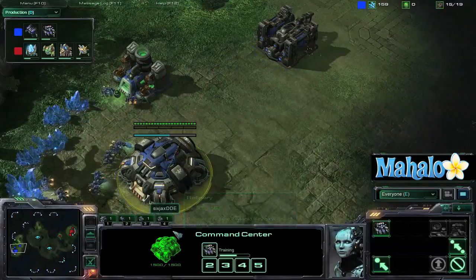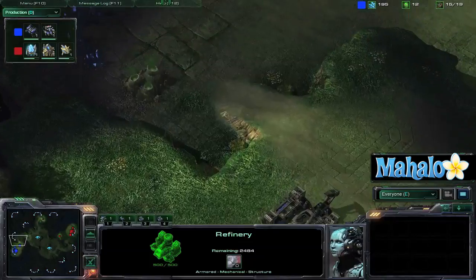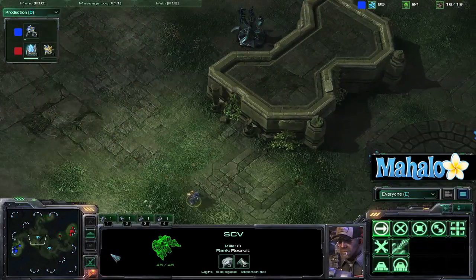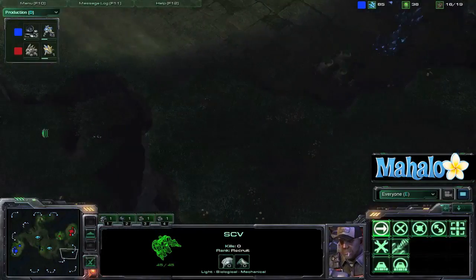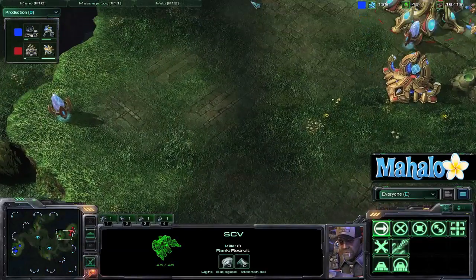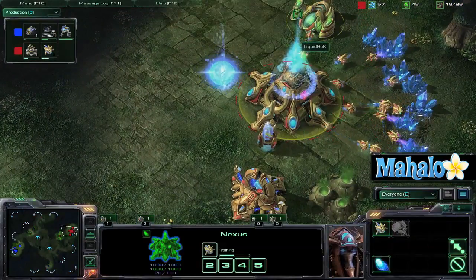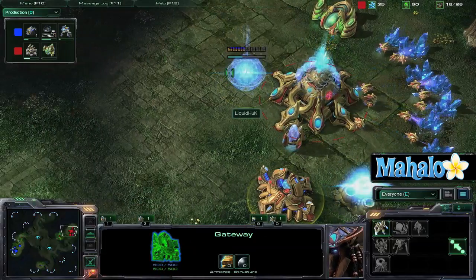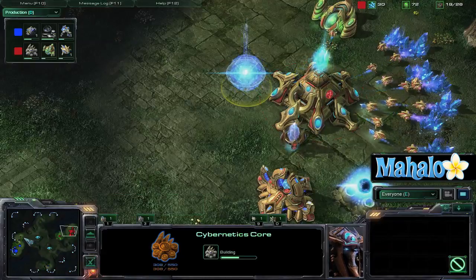And here we got a refinery coming up for SixJax or Jax. Lost Temple, a good map. You don't see it that much anymore, but good map to drop some tanks or Thors up here. Deny that expansion from your opponent. Protoss opponent. And what have we here? Cyber Core coming down for Huck.